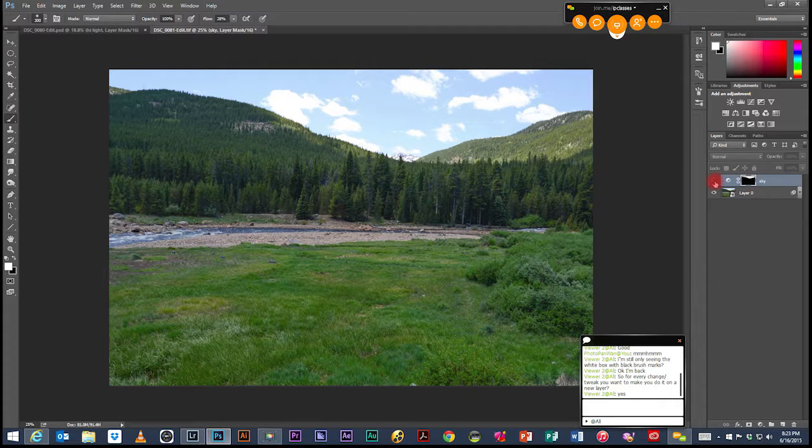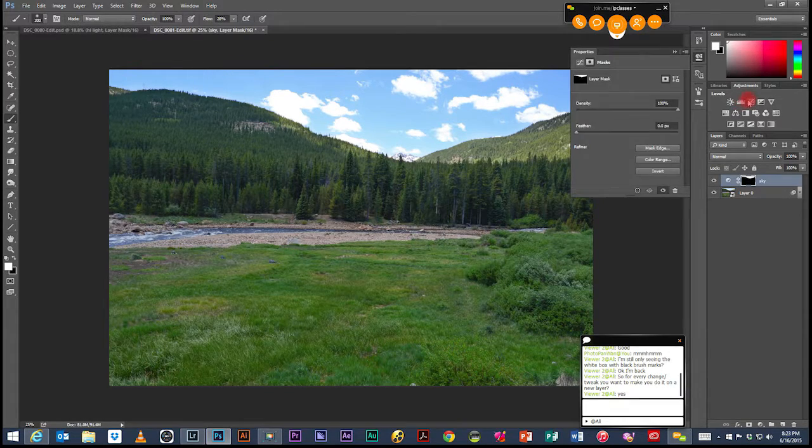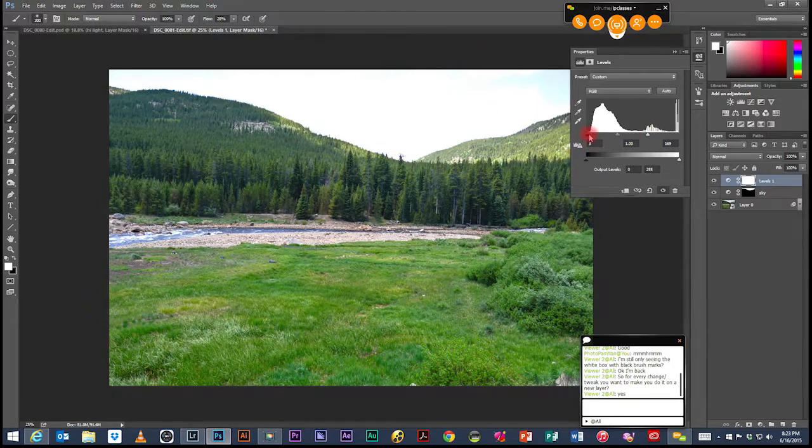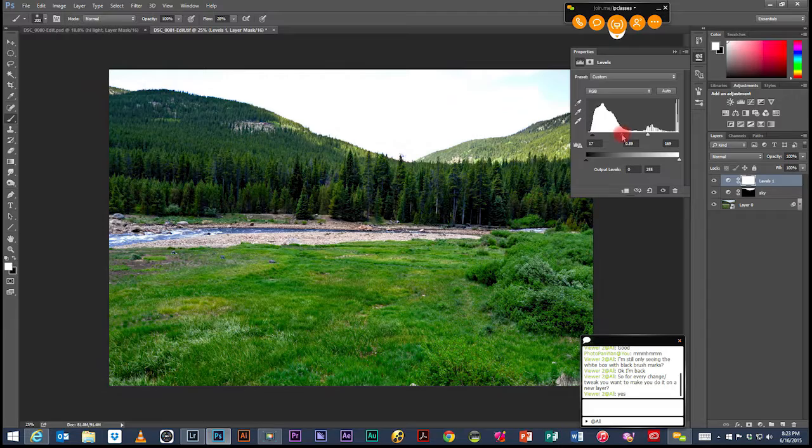Now you can see, like I said, I got a couple of edges right here, but it's nothing that I'm going to worry about too much. Now, again, I can continue to adjust this, make some more adjustments if I felt that I needed to bring the green out a little bit more in this area here. I can go in, I can grab, say, a levels adjustment. I can bring up the grass a little bit, and go for that rich sort of green look in my grass.